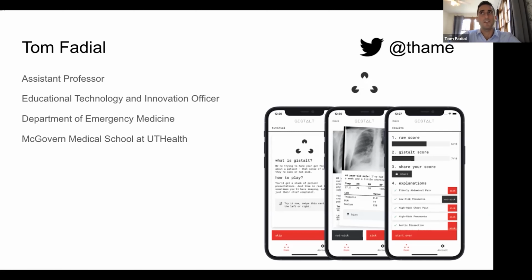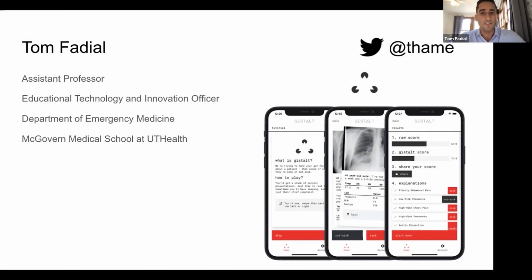I think one of the things I've been really interested in, in the products I've worked on, is trying to better target those topics that seem more nebulous, you know, the skill or trait of this expert clinician that people can't really tell you how to get, other than give it X years. And so Gestalt, the game shown here, is trying to capture some part of that.